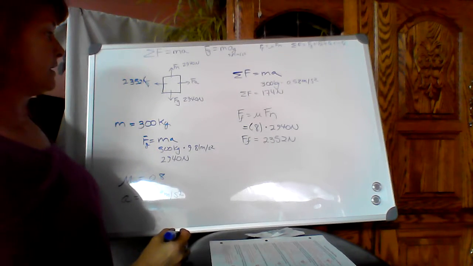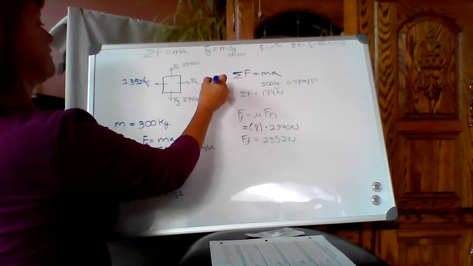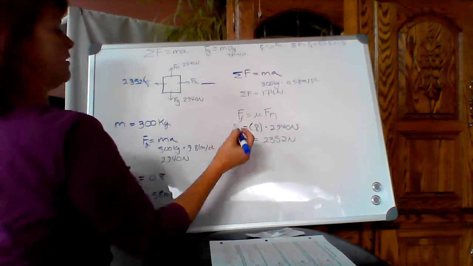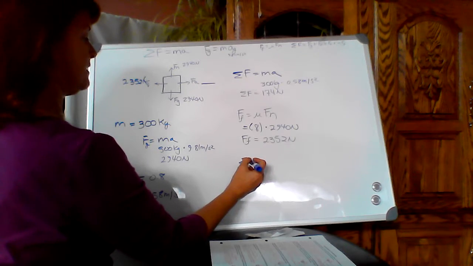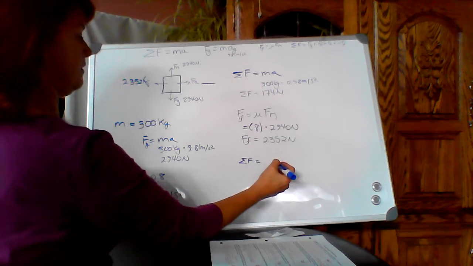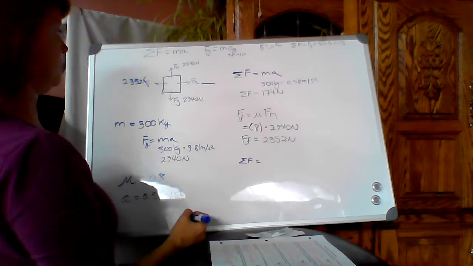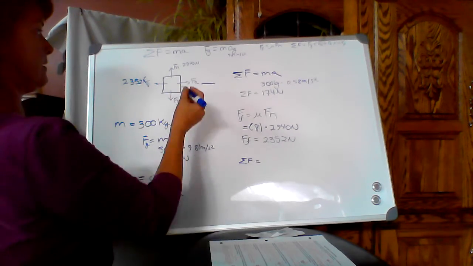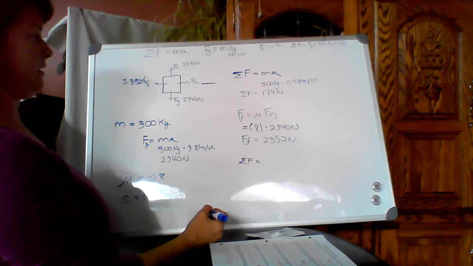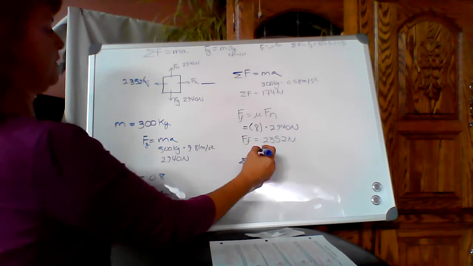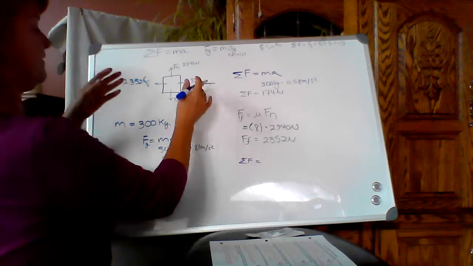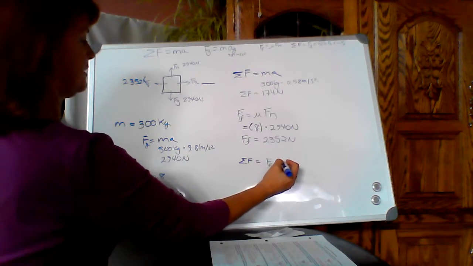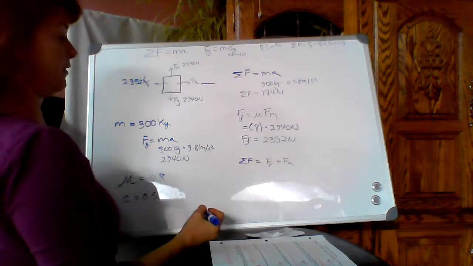Okay, so now we don't know what the applied force is, but if we were to sum up everything over here, the sum of our forces would equal all those forces added together. And we know that gravity and the normal force will cancel each other out, so the sum of those two is 0. The only two left that we can sum up to equal our sum of forces are the force of friction and the applied force.